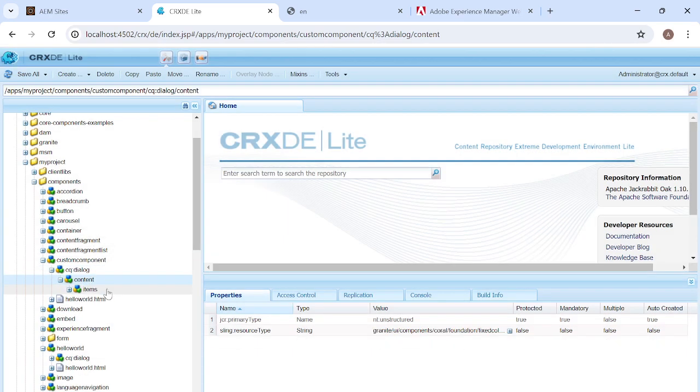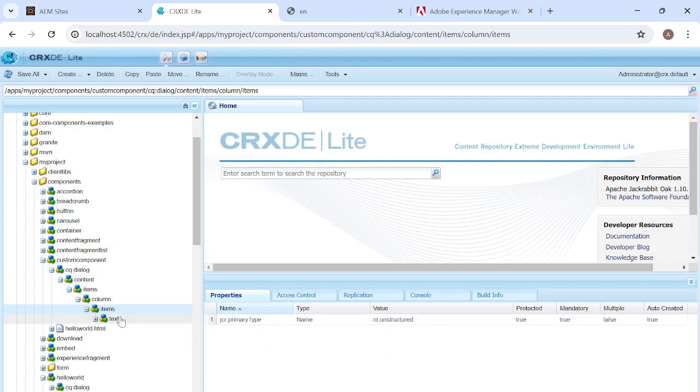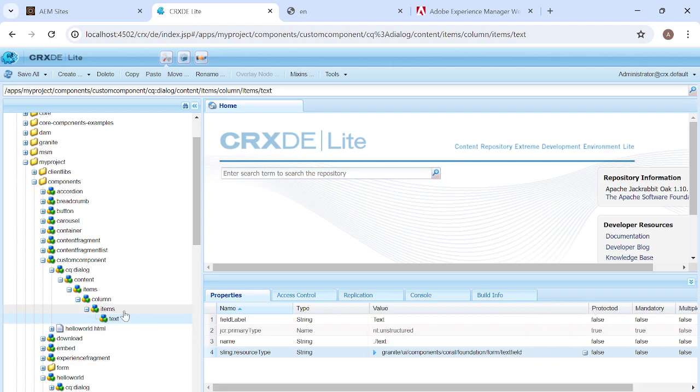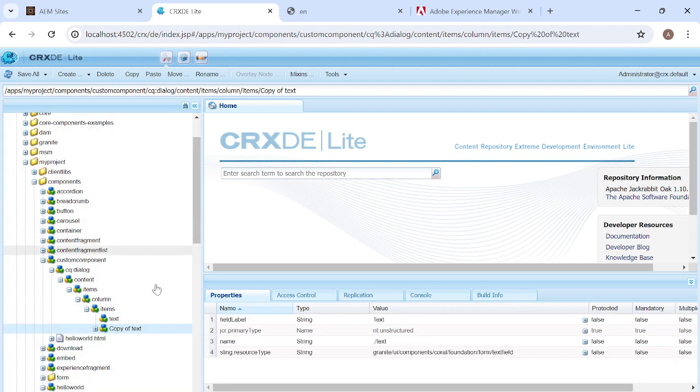We have to have two fields, right? First name and last name. I will be using this text field only, so that we can give first name as input and also last name. I will copy that and paste it. I will rename this node as firstname, and I'll keep it lowercase for all of them.